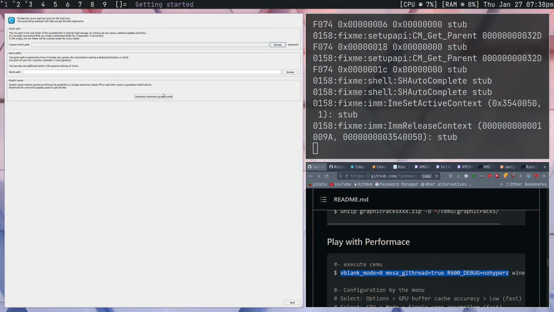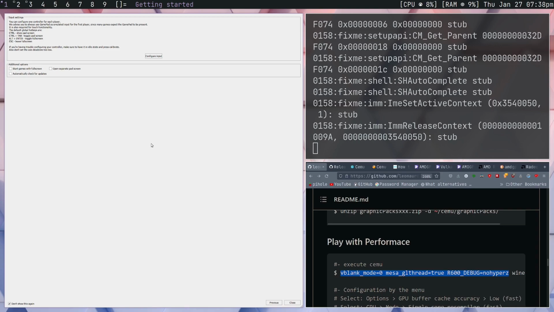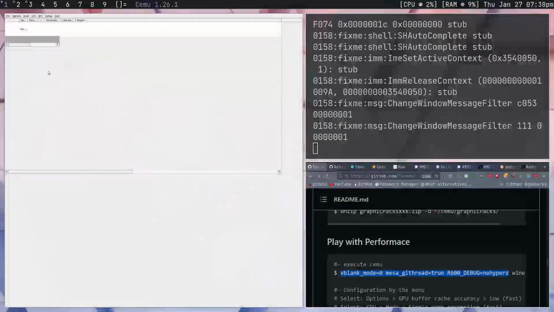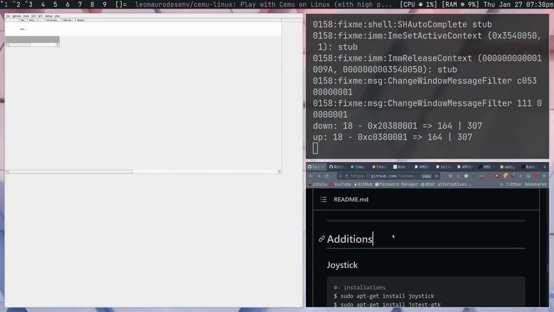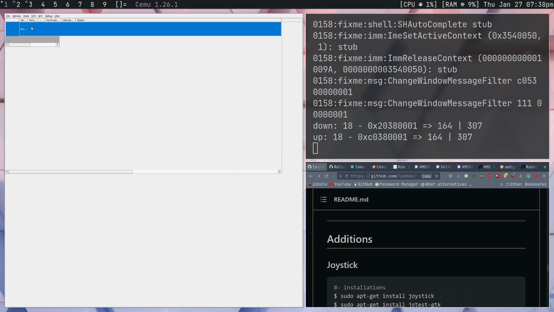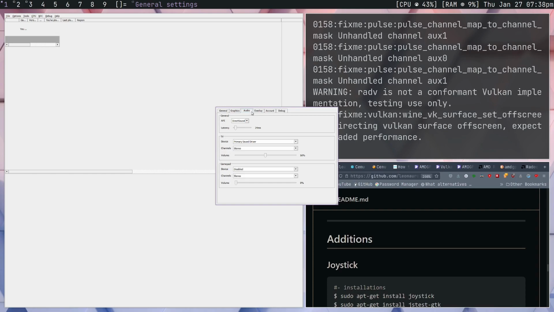And you'll find everything seems to work, or at least the program opens. Now it wants you to get a bunch of different stuff here, or at least it tells you you can. But for now, we're just going to say next, don't touch anything, and just close out this. So we have Cemu open. Now it's kind of a buggy UI, but that's what you have to deal with when you run something through Wine like this. Regardless, what this is basically saying, in case you can't read it like you can't on mine, it's saying that you have to add a game path, and we can just change our settings.